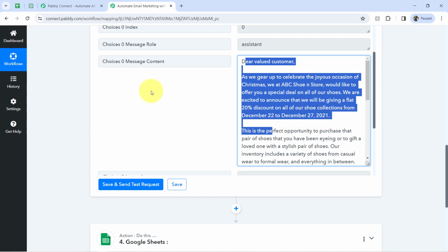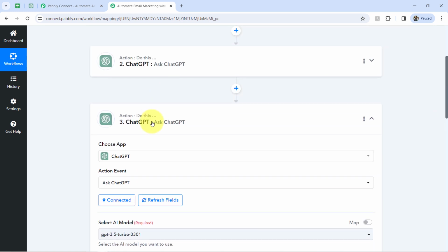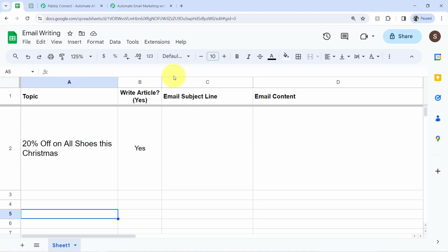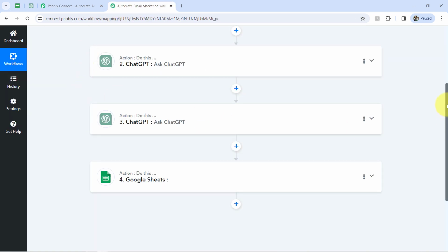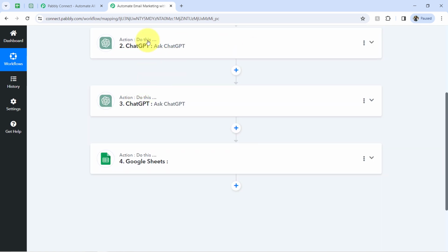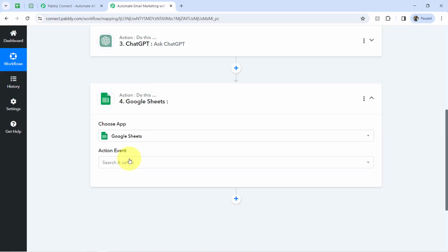And here you can notice we have the content only, we do not have the subject line. And just in case you do not want to apply this ChatGPT action step 2 times, and you want to save the task consumption, you can do one more thing. You can provide the instruction for the subject line as well as for the content in the same application only, in the same prompt only, and then you can collect both the details in a single column only. Okay, but my objective is just to show you how things can be automated, how things can be created. So that is why I have taken an example of 2 action steps and have connected ChatGPT 2 number of times. Okay, so finally I'll show you how you can collect that content in spreadsheet.